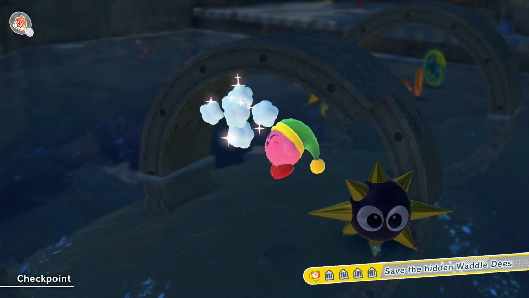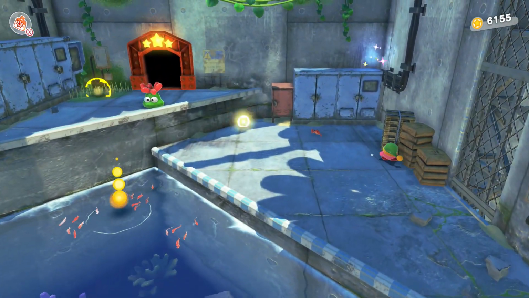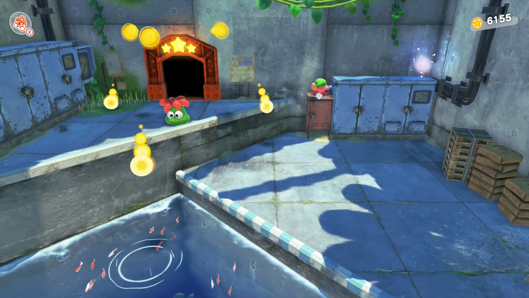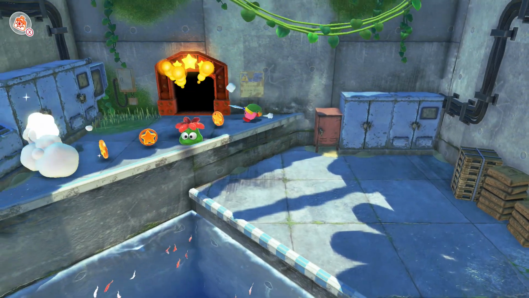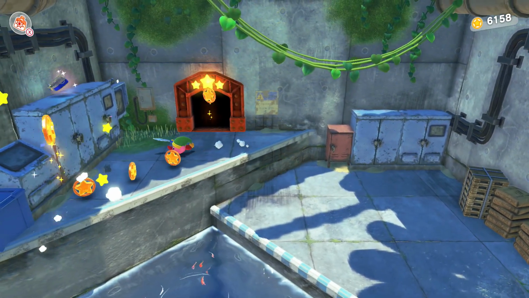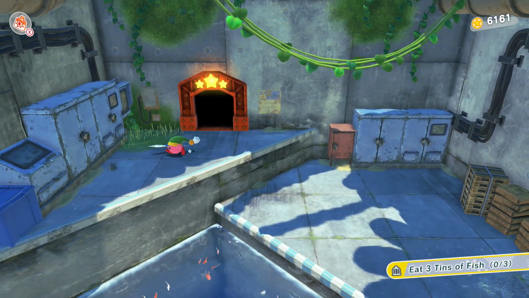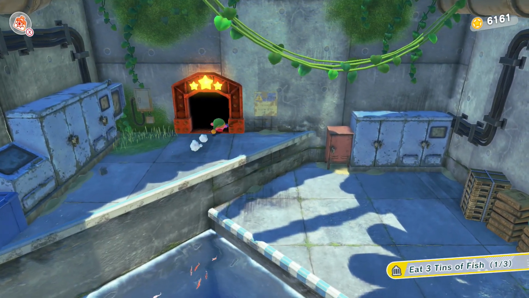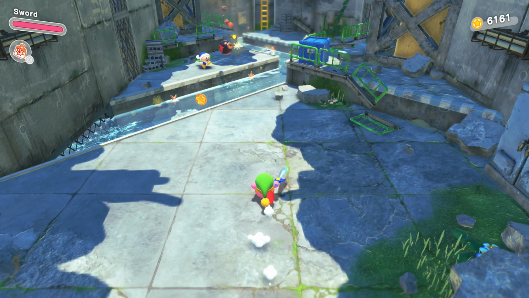I think I'm going to hit this Gordo. Try to head to the left. Okay, somehow I missed the other Gordo. I just went straight through him. But unless we're going to go over here. Stop. What is that? Oh, that's food. Oh, that's like tuna. Eat three tins of fish. What the freak? Oh, okay, that's a hidden objective. That's one of the three that we need to do anyway.